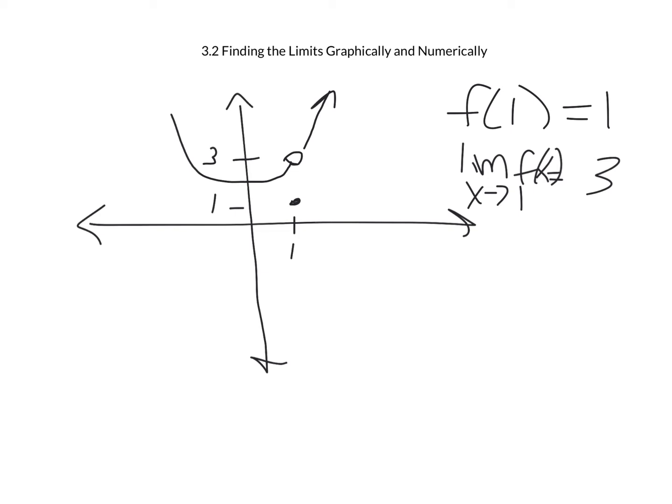And just to reiterate how we read a limit, this is the limit as x approaches 1 of f of x is equal to 3. You can also say the limit of f of x as x approaches 1 is equal to 3. The formatting is always going to be this: limit as x approaches c, being any given value, of f of x is equal to your limit, if both on the left and right side you get the same value.